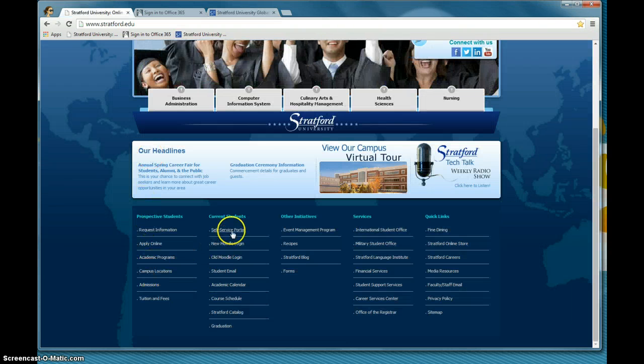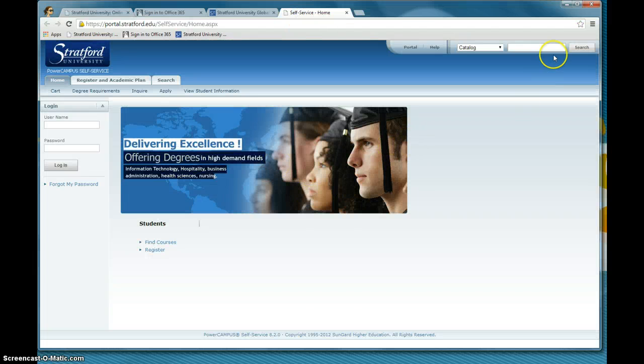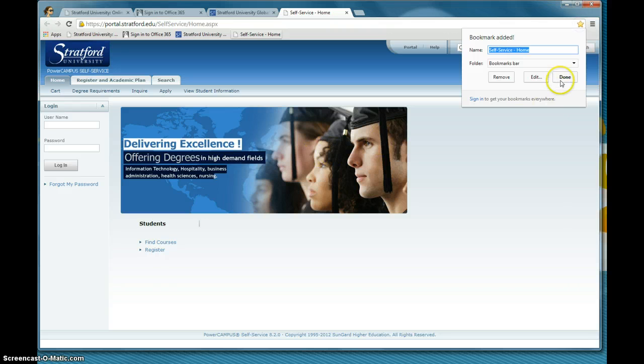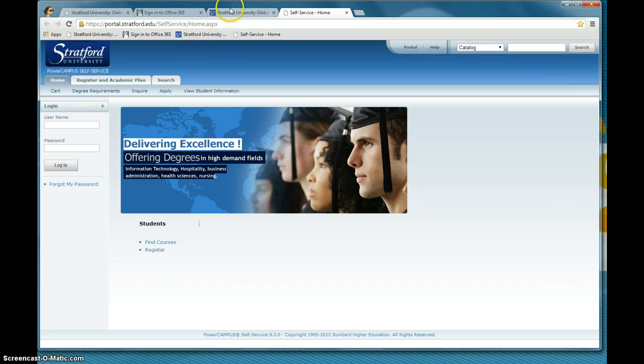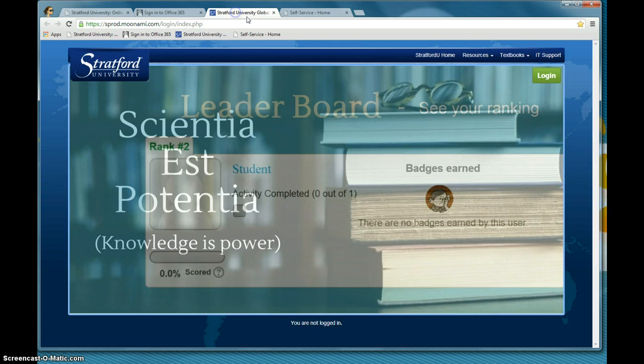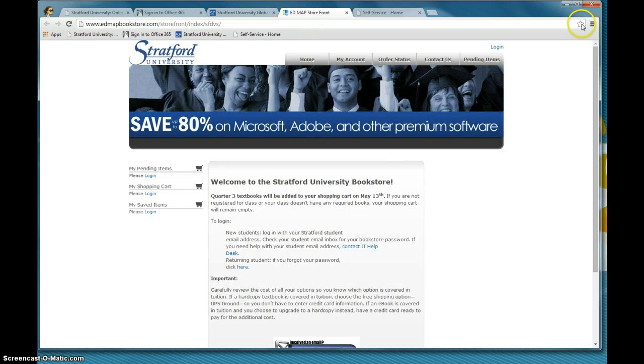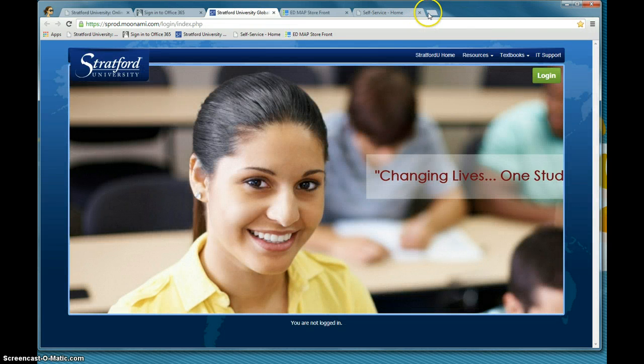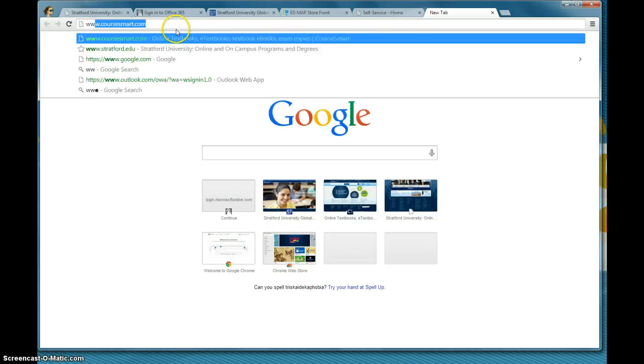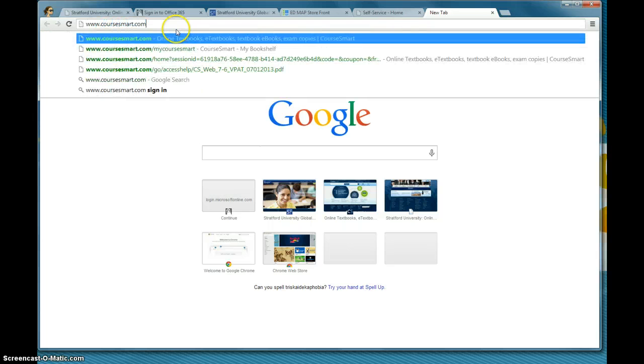You want to have your self-service portal as well. And this is where you register for classes and update your information. And the online bookstore is here, as well as the ebook reader, which is coursesmart.com.